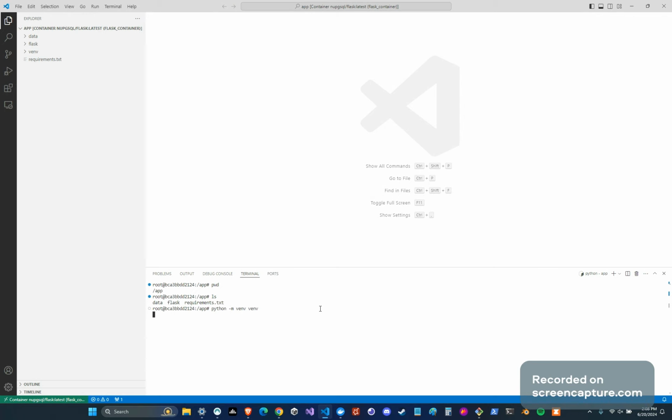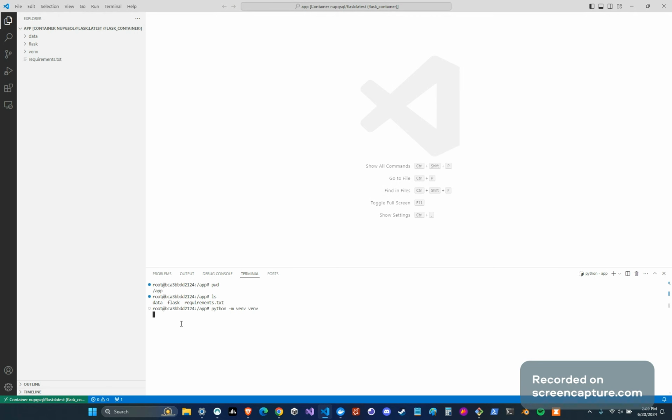And again, a virtual environment is pretty much just another separate container for Python packages. Really important thing in Python development to do. Let's say standard even. So we're going to wait for this to create. Luckily, we only need to do this one time. And you can see we have this folder right here. This is all our files for the virtual environment. So you can see it's actively creating it.